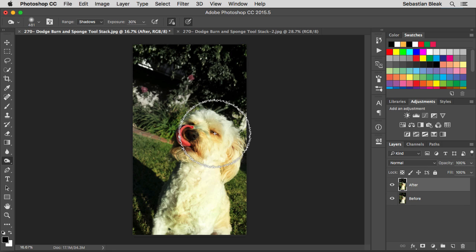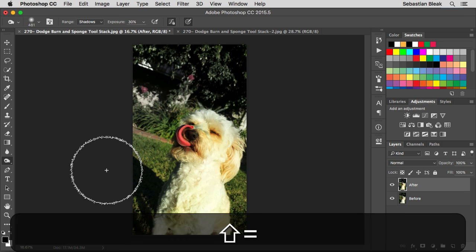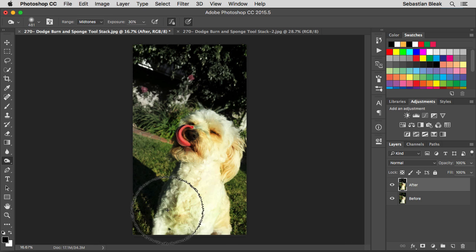I'm going to click once on his eyes right here. I like that. Maybe darken this one up a little bit more. That looks good. And now I just want to add it to a couple little areas over here to add some contrast. Okay, now I'm currently doing this to the midtones, so let's switch the range. I'm currently doing this to the shadows. So let's change the range, Shift plus, and now we're back to the midtones. Sorry about that. First we were doing shadows, now we're doing midtones. All right, there we go. This looks pretty good there. And again, notice I'm not doing any clicks and drags because I just want to subtly bring that in.